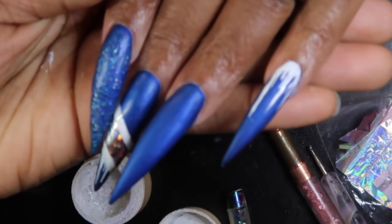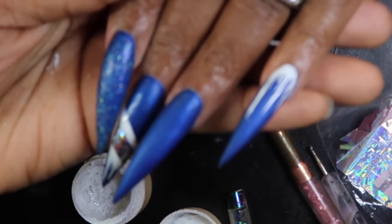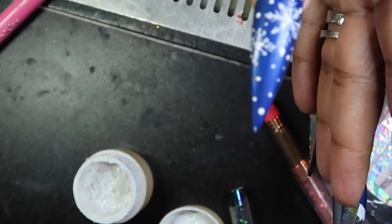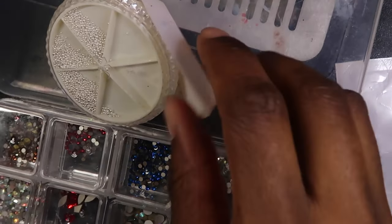See, I did the same thing on the pinky. Hold on, let it focus. Okay, there we go. And then on the thumb, I did the snowflakes. Okay, let me see this now.